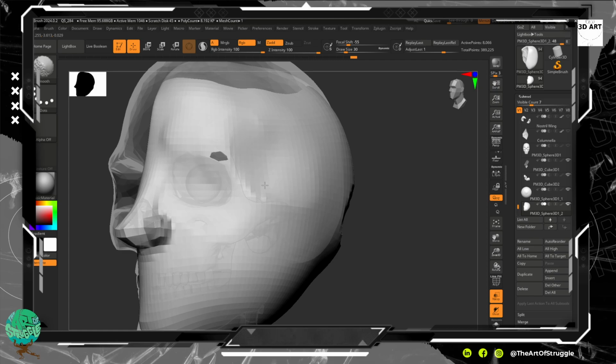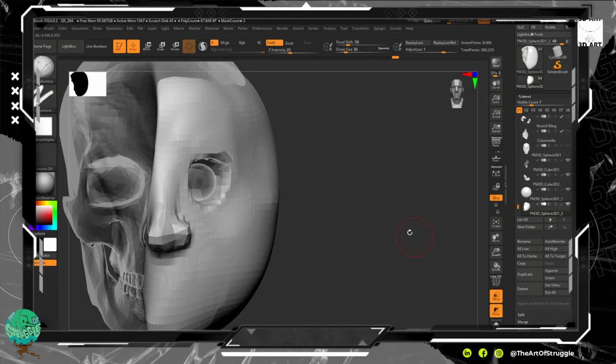This is what's going on here. And now I'm going to outline it. There we go. Shift, smooth.